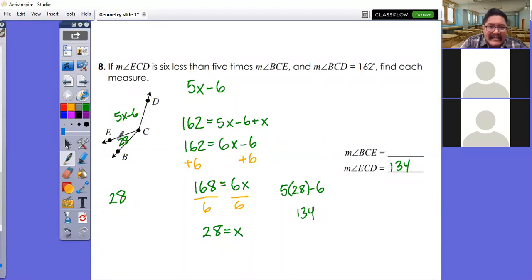And BCE, oh, actually we know that one. We know it's 28 now. I could have filled that in before. And both of these should add up to 162, which it looks like it does, right? Because we'd have 8 plus 4, which would be 12. Carry over, that'd be 3 plus 13, so that would be 162. So there you go. We checked it. It works out just fine.